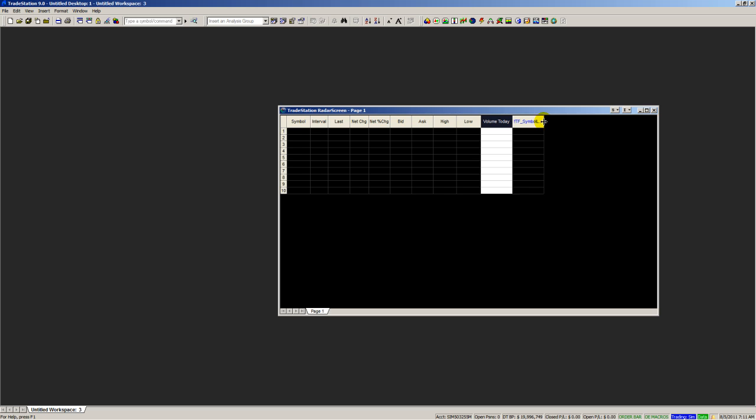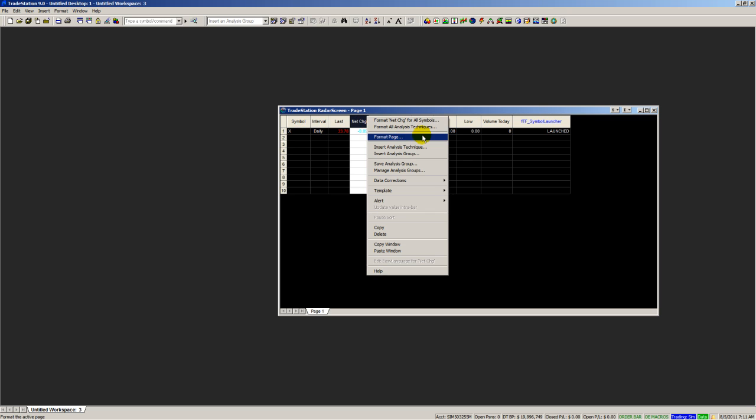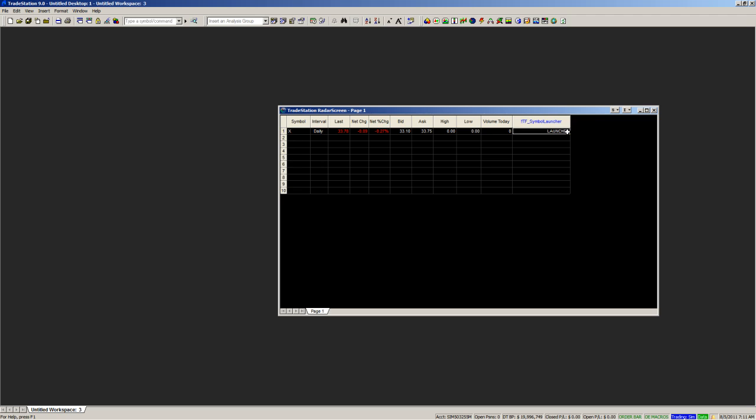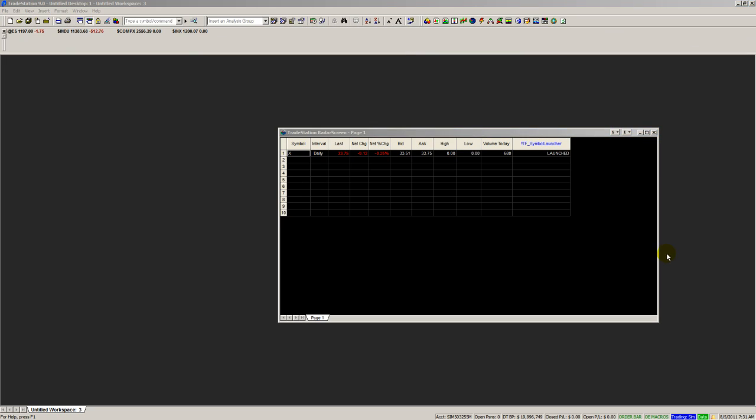When you do that, you end up with a new indicator like everything else. And if you were to type a symbol in here, you see that you get the word launched. Now what we did is we set up the launcher just to make sure it was okay. So I've placed a symbol in the launcher and I get the word launch, but nothing else has happened. To make something happen, you've got to do a couple things. The first thing you have to do is give it something to launch.